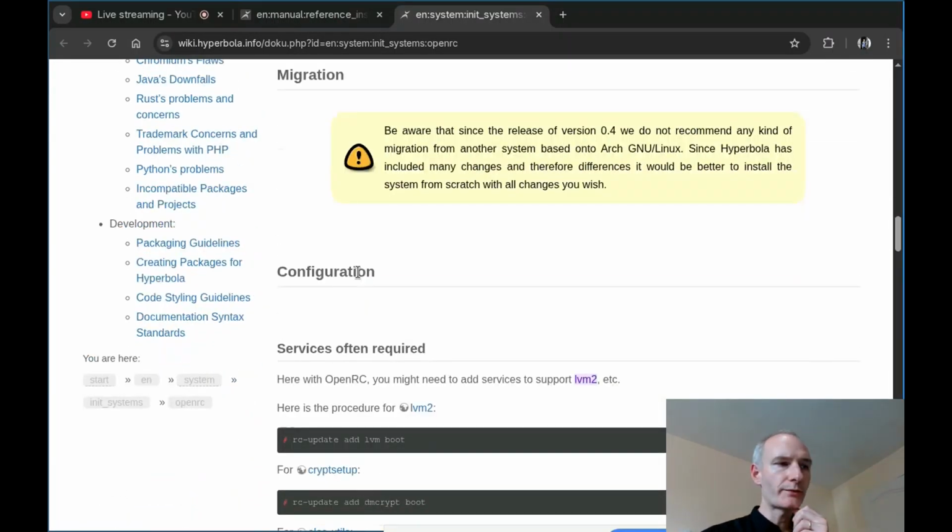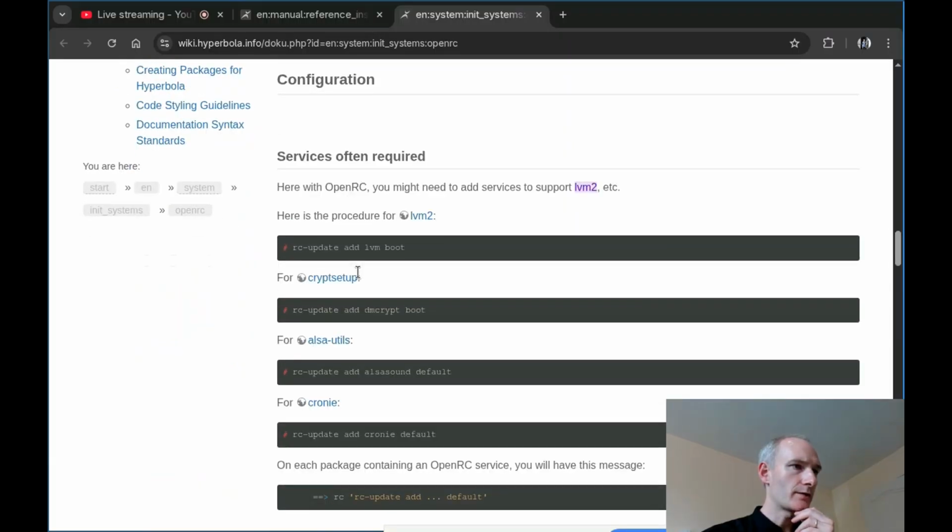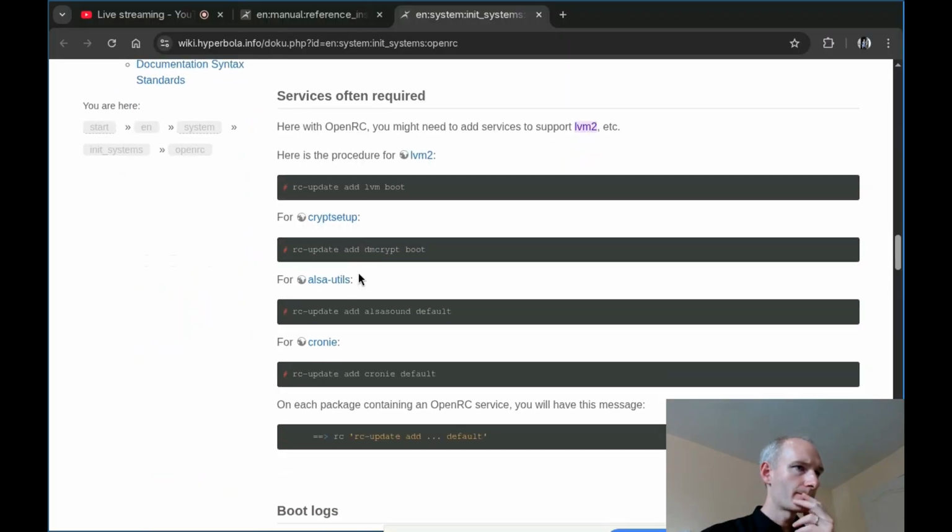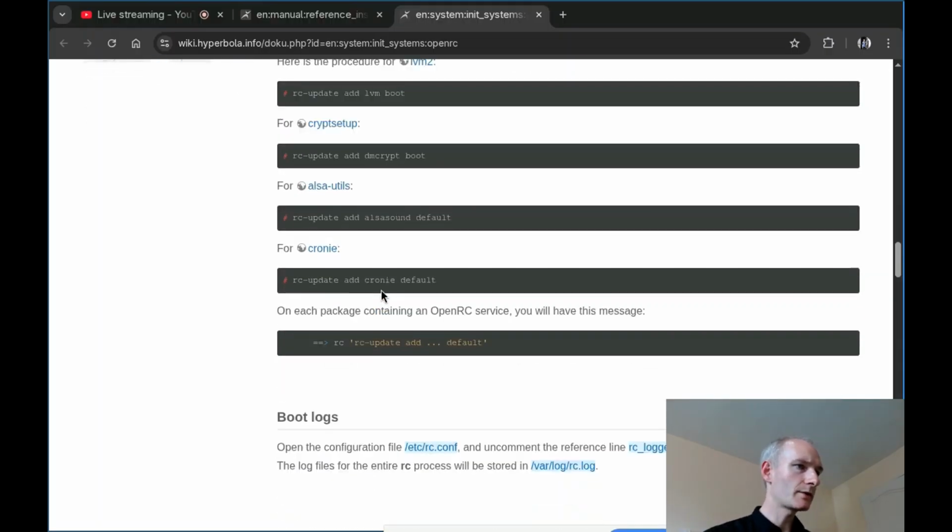Now there are more specific things we need to do. So services often required. Now it depends. If you've got crypt setup, you can do all this, and you've got cron jobs here if you need to. What I'm going to do is add ALSA.